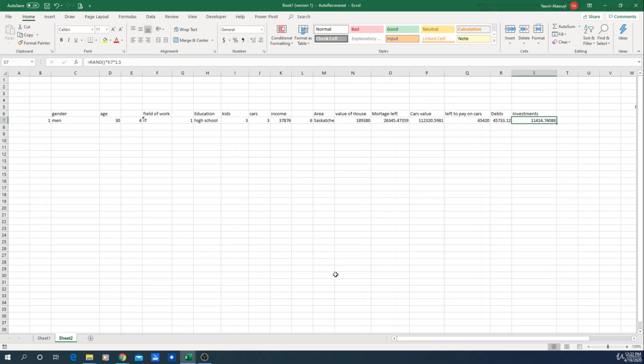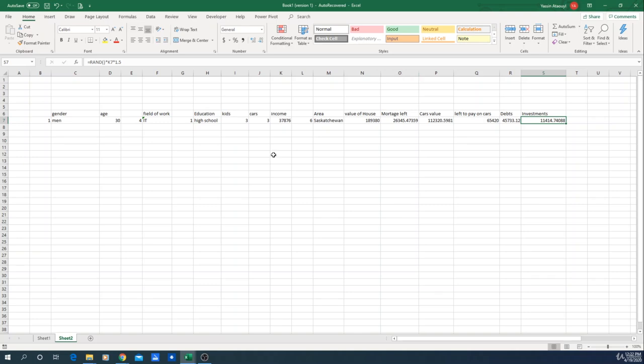So right now we have absolutely everything to be able to calculate how much is the net worth of this person. So the next thing we want to do is calculate what are the values of the assets of this person. What does it mean? It only means how much, not the debts, how much exactly this person is worth without the debts.